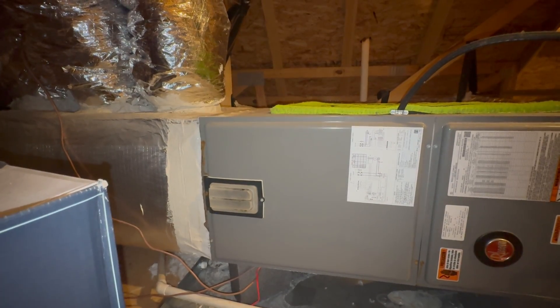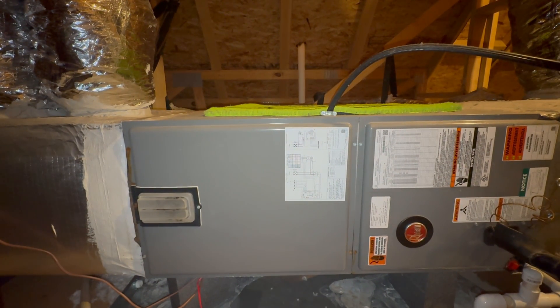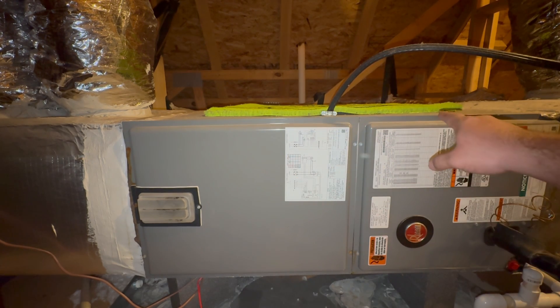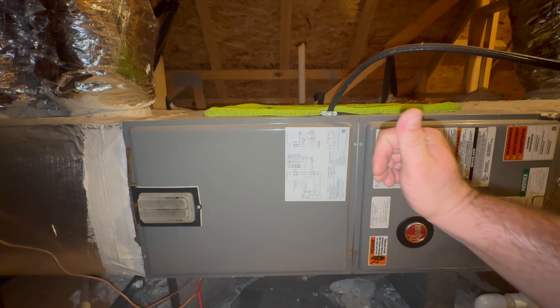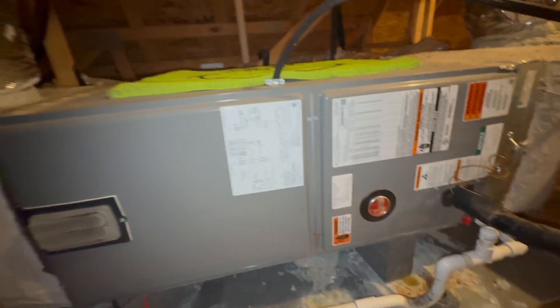The other thing with air handlers and anything installed horizontally in an attic — over time these foam blocks aren't really going to hold perfectly, and sometimes systems can settle a little bit. You want to make sure that during the install process and over time you put a level on there and confirm the system is bubble-leveled nicely and evenly — left and right is good, front and back is good. The only thing that is acceptable is pointing it slightly towards the drain exit so that you have flow towards that.